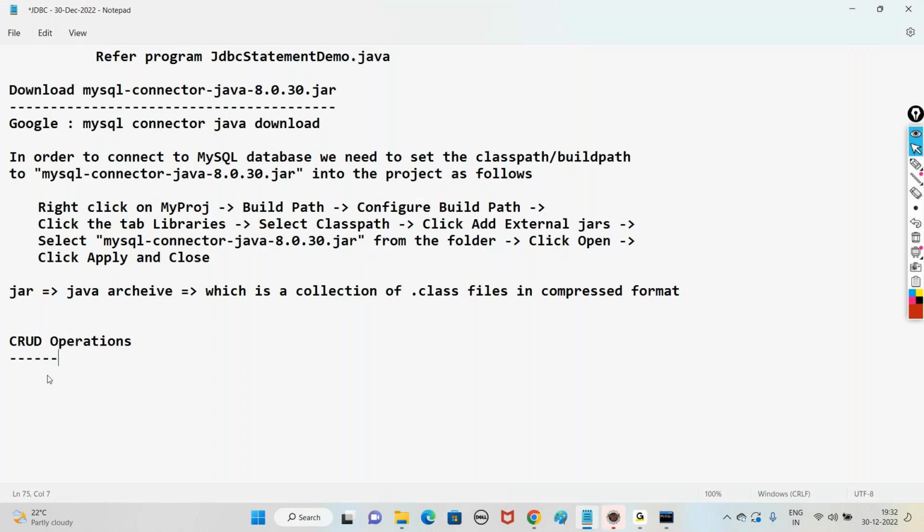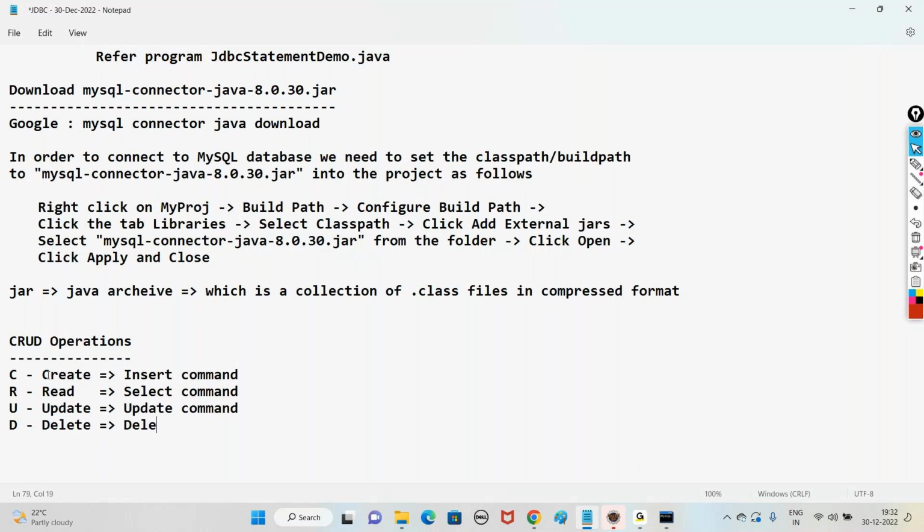U means update, update command. D means delete, delete command. So every programmer should know how to do these CRUD operations using JDBC. Compulsory. Minimum they should know this.